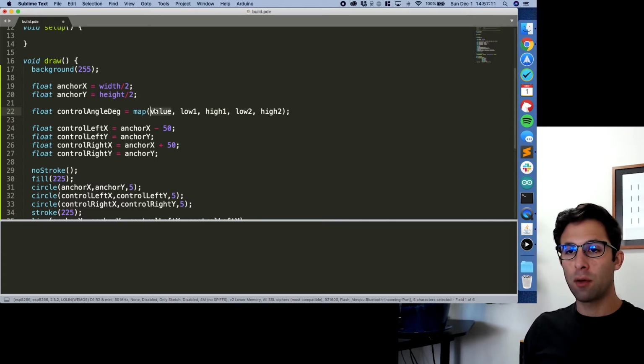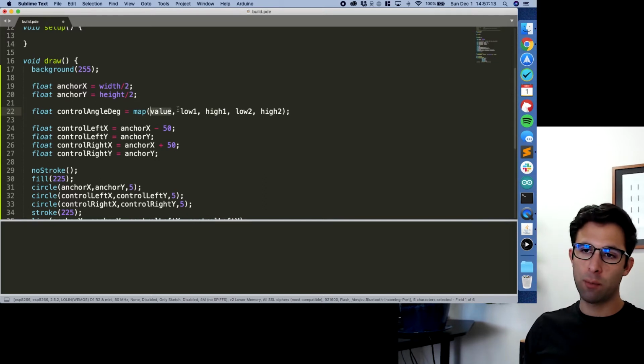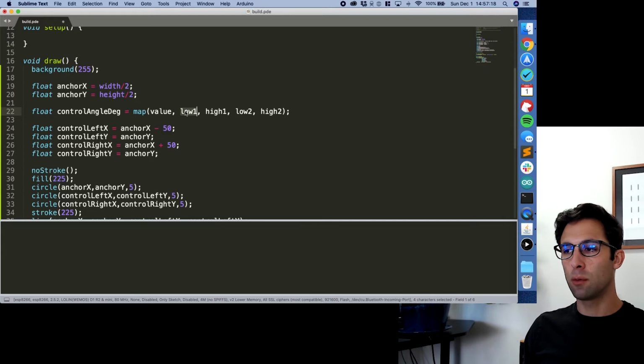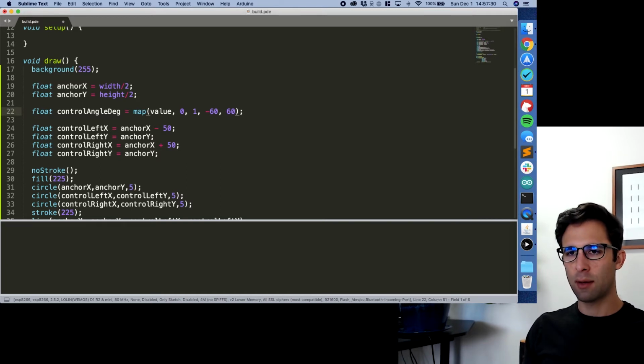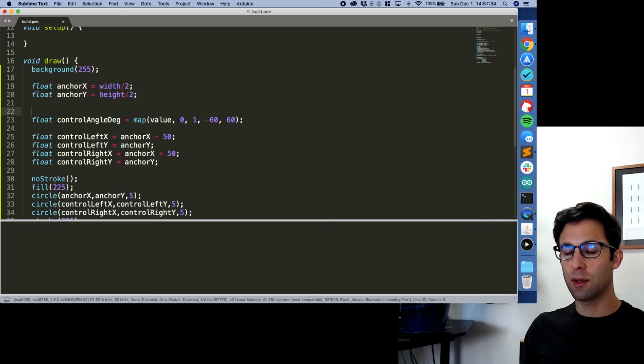I'm going to leave value there right now because we'll put in another value up above, to make sure our code doesn't get too complex. So the low is 0 with the input, the high will be 1, and we want it to run from negative 60 degrees to positive 60 degrees. And we'll do that with the noise function.